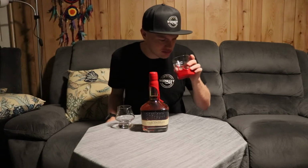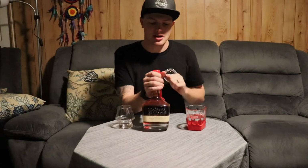I don't know if I'm tripping out, but it looks like there's chunky bits in the glass. I don't know if it's dust or whatever it is. As you may notice, I have the Maker's Mark Cask Strength.